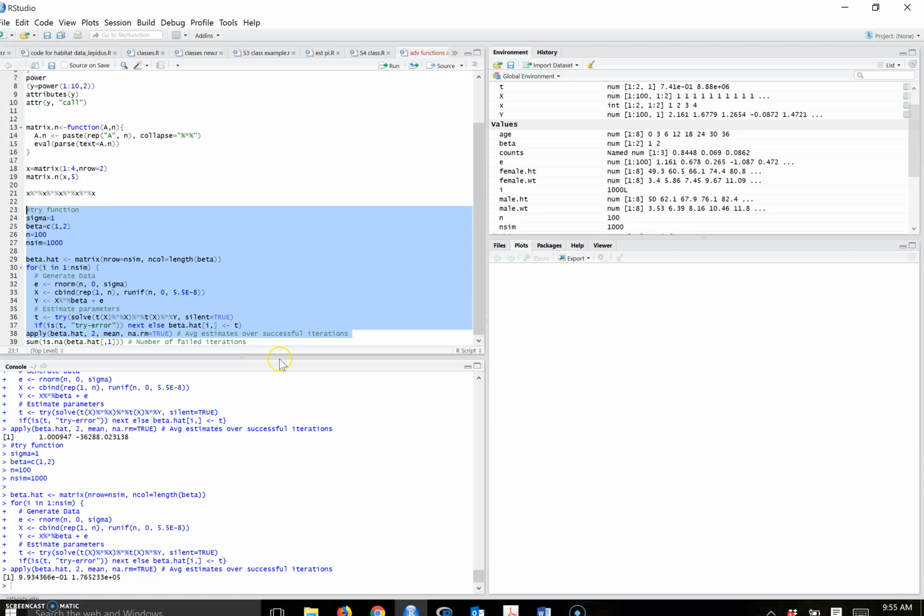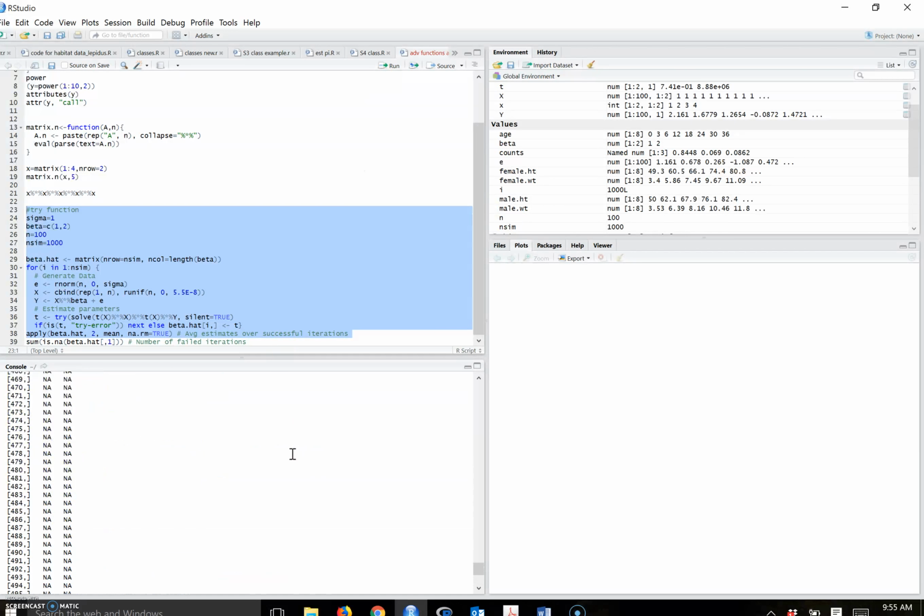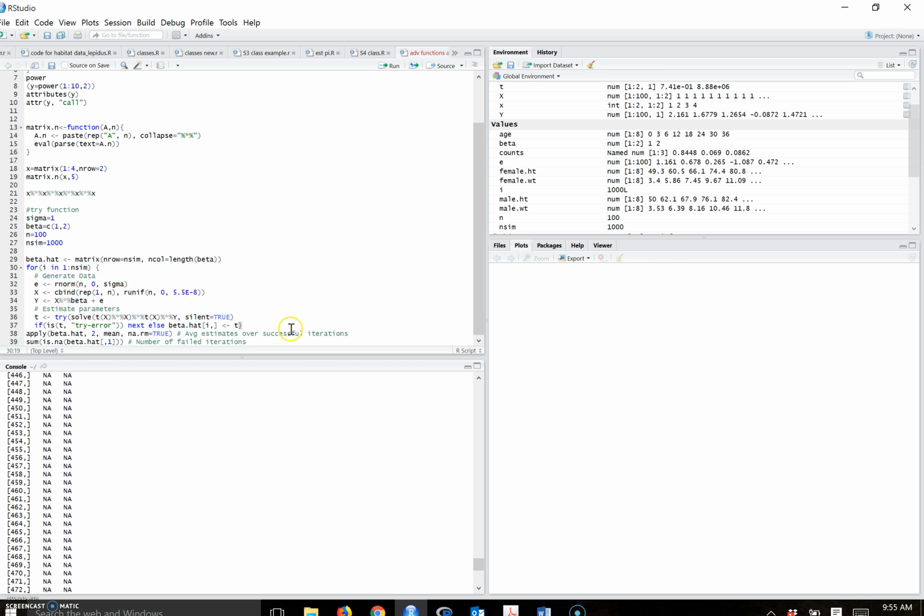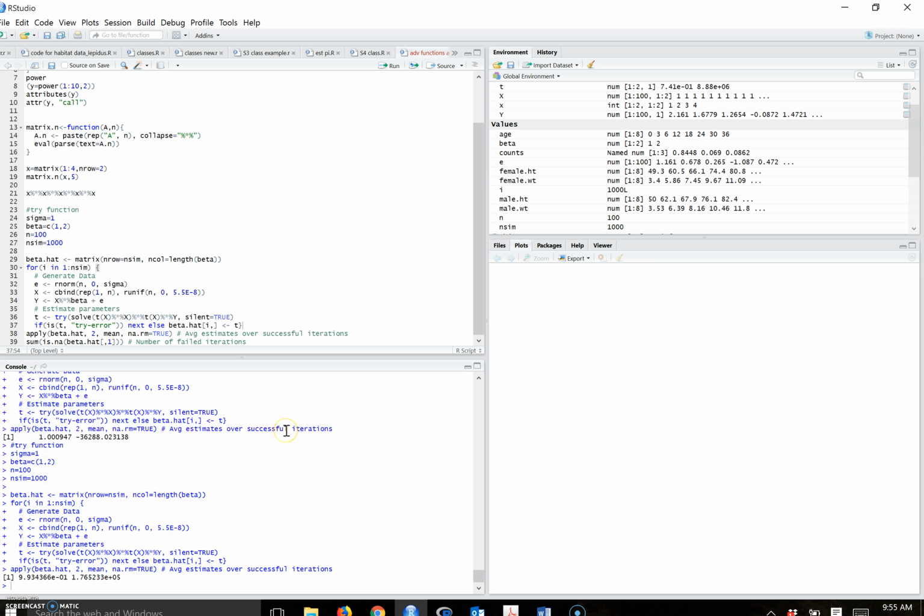Okay. So let me see what I got the first time I printed this. Oh, I can't see it because of the vector.